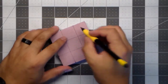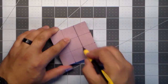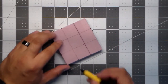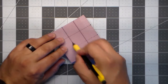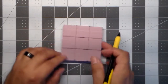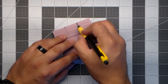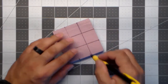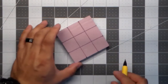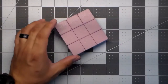So after you make your cuts, go ahead and grab a mechanical pencil or whatever you have on hand. I like the mechanical pencil. It seems to go inside the lines nice and deep and kind of open them up and make them look more defined. When I use the mechanical pencil, I retract the lead. I don't have the lead out right now. It's just the little tip at the end. And now that one-inch grid tile is starting to come along nicely.